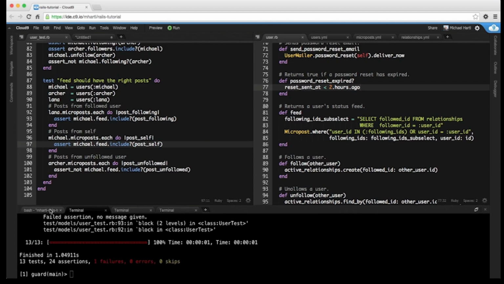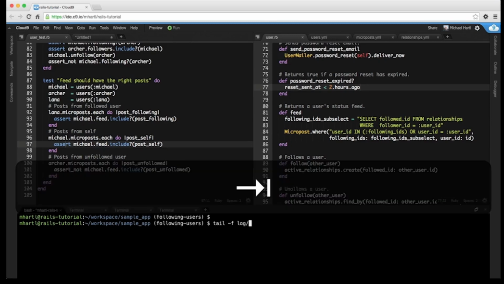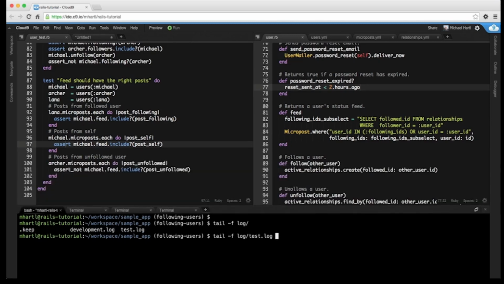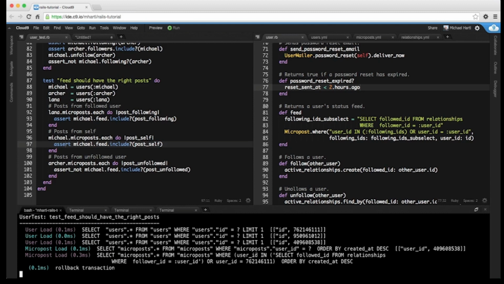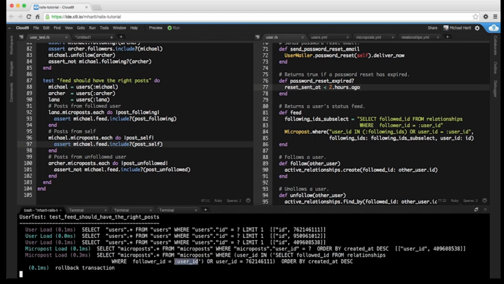Let's tail the log to see what happened there. We can see here that the actual query being executed has this raw colon user ID. And that's because this here is now just a string. It's not an array. So instead of using this key value pair, we can actually just interpolate it directly into this as a string.